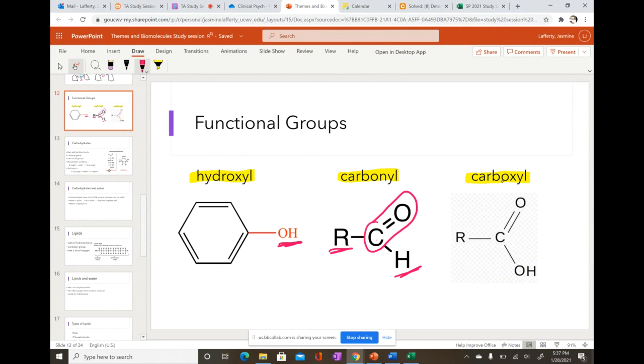I've also had kids say that oxyl, it has the extra oxygen. So it has two oxygens here where this one only has one. I have heard kids say if it has the hydroxyl and there's more stuff on it, then it's the carboxyl. Kind of the most simplest, if you know your stuff, is just to look, find your center carbon, and then see if there's other stuff on it. So a carbonyl is just that double bonded oxygen. A carboxyl has the double bonded oxygen and an OH group on it. Okay? Any questions about that?